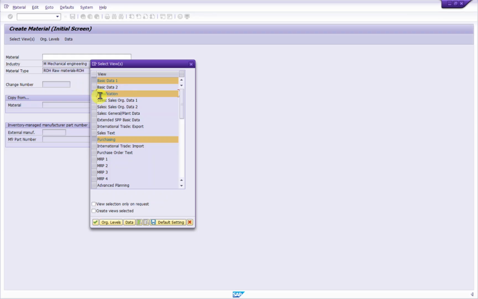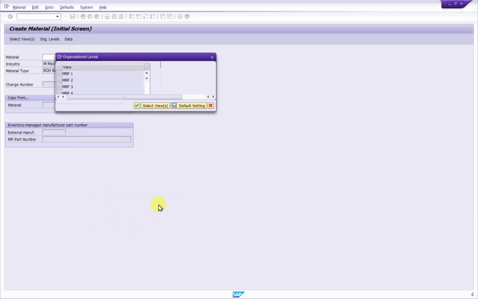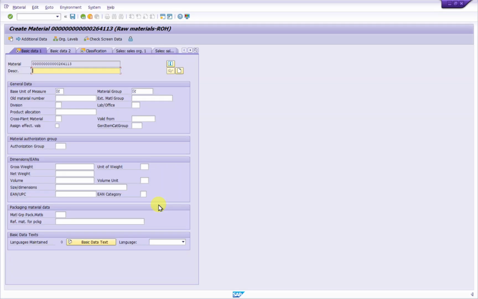So this classification view, we must select that. Then I will create a standard material for this plant and storage location, where I will just provide the necessary details, and also I will mention what is necessary considering batch management.